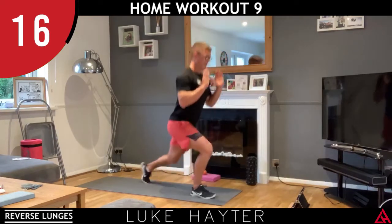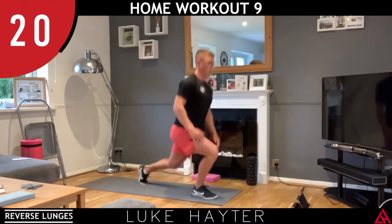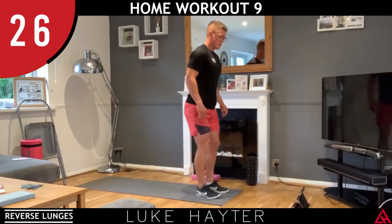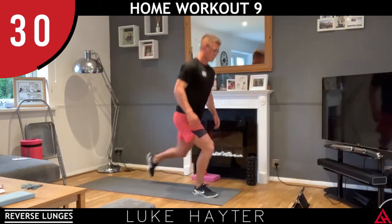Keep your body upright. Stay tall. We're not leaning forwards. The work comes to the legs. Last time we do this exercise today. Nice feeling.